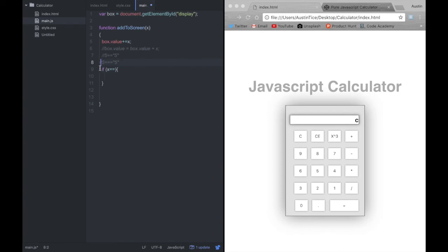Not with 3 equals. That's wrong. Think about that. If you need to think about it further, then maybe you should check out W3 Schools. This is not for this video. Now we're just trying to build this calculator, and this video has been going on for far too long.